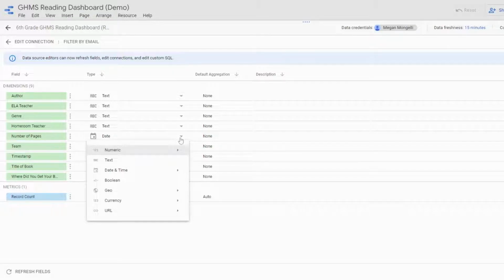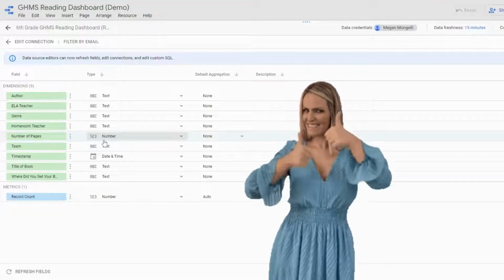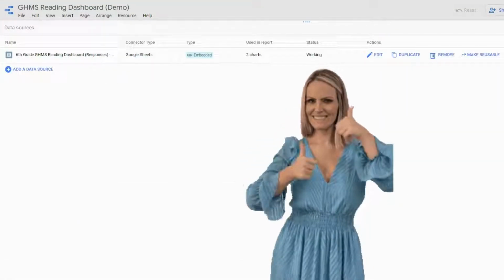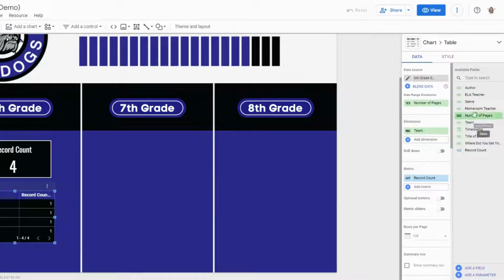To do so, I'll select the drop-down menu, and under Number, I can then select Number. Now this is displayed properly, so I may select Done, and then close this Manage Data Sources menu. You'll notice now that in my available fields, the number of pages is aligned with being a numerical value.